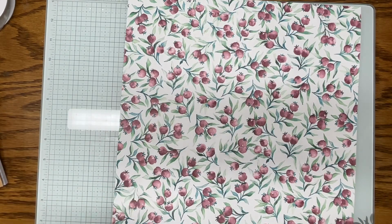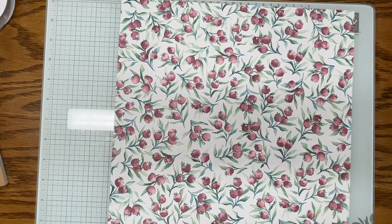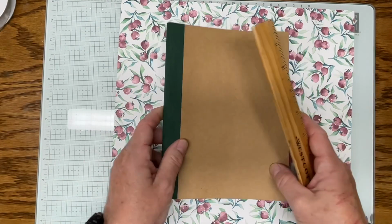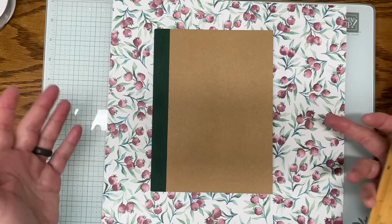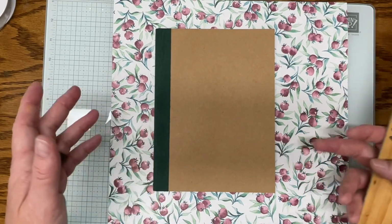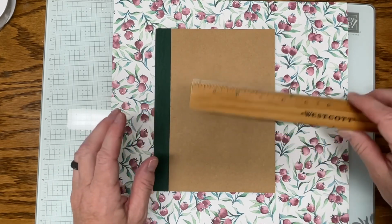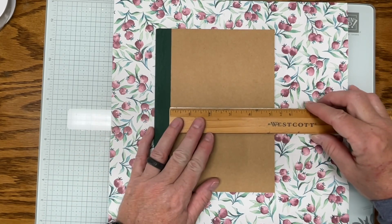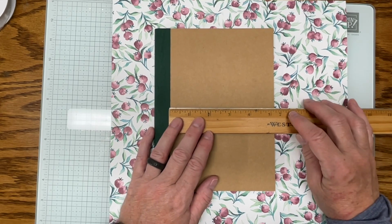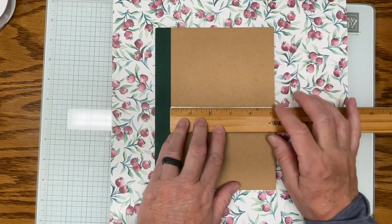All right, so in order to cut your paper correctly, the first thing you really need to do is measure your journal. And journals will come in all different sizes. What I mean by that is it could be off by as much as 1/4 of an inch. So every single journal you're working with, you need to measure. And I measure from the spine here all the way to the edge.